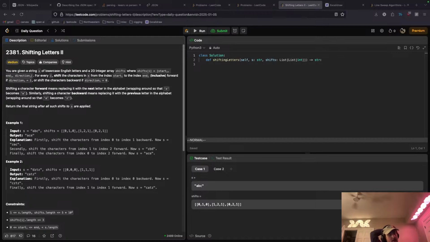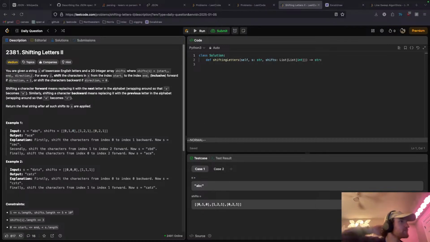Is there a way I can think about this that is not about people expiring? My brain, regardless of this shift stuff, wants to go through this and keep track of what each index's resulting thing is going to be.